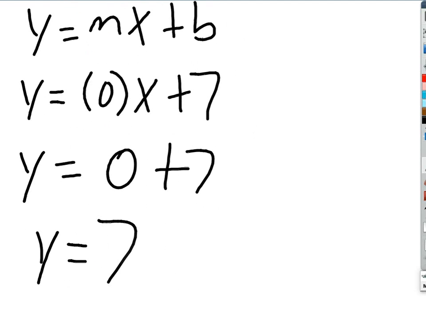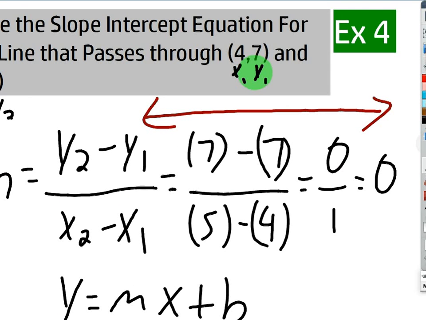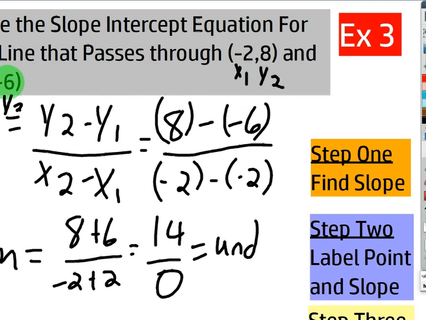7. So when you get a slope of 0, again, there's a shortcut to this one. In this case y equals 7, but the shortcut is if you notice that both your y values are the same, then your equation is just y equals that, y equals 7. Just like in the previous example, both the x values are the same, so you can just write x equals negative 2. Two really quick shortcuts.